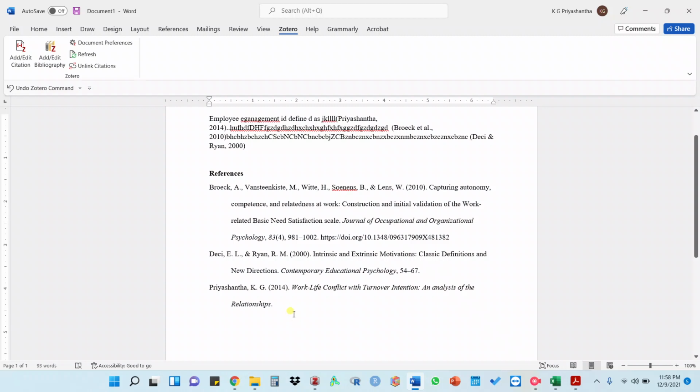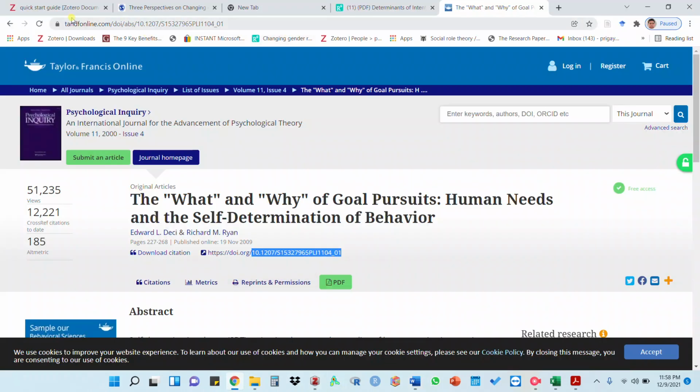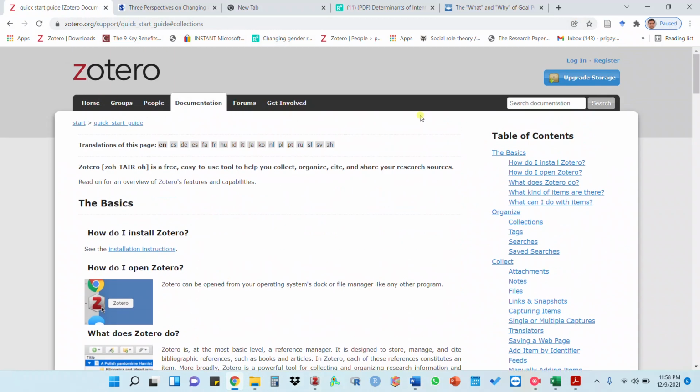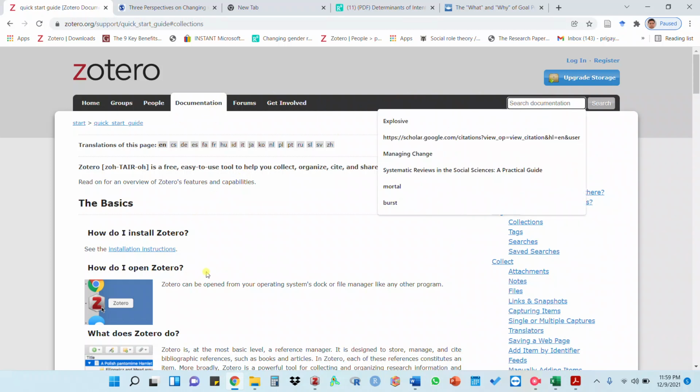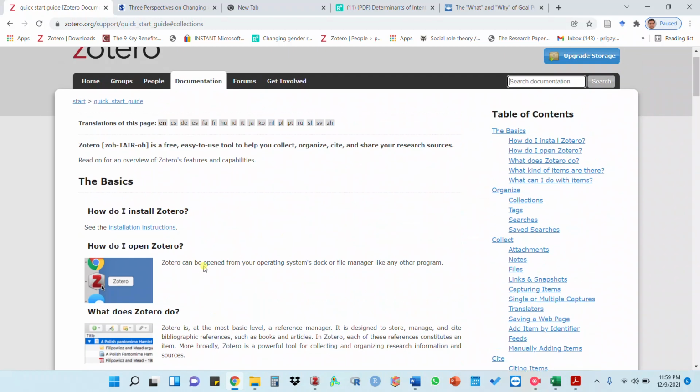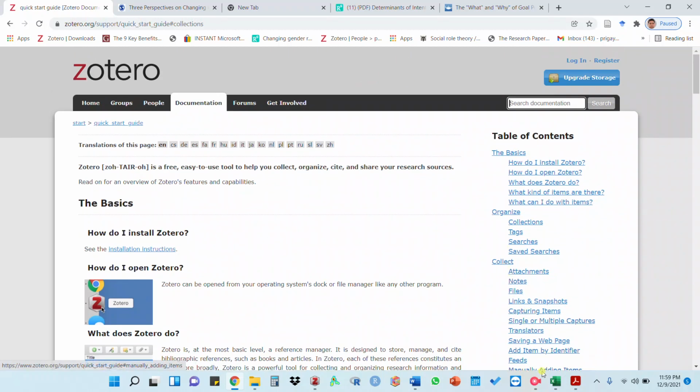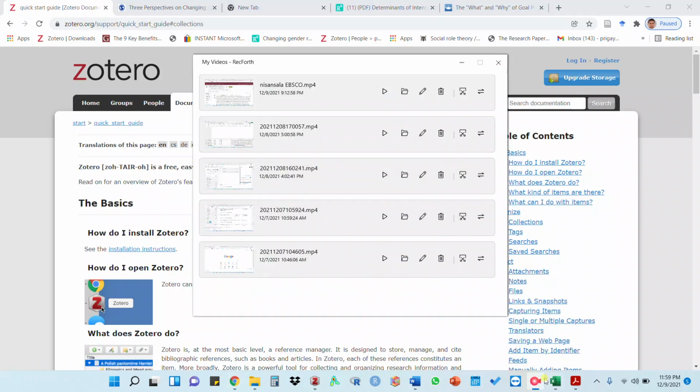This is all about the reference manager Zotero, the basic functionalities. There are some other functionalities, but when you are working, the basic things are these. If you are competent in these, then you can work. And when you face difficulties with other functionalities, just Google it. There is a support website, the Zotero quick guide. This is open source software. There is a support forum, type your question, then you can find answers, right? So these are the basic things.